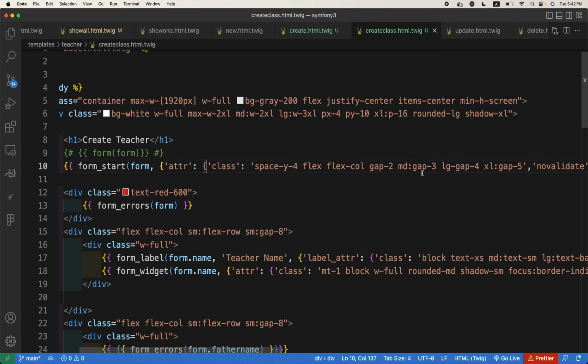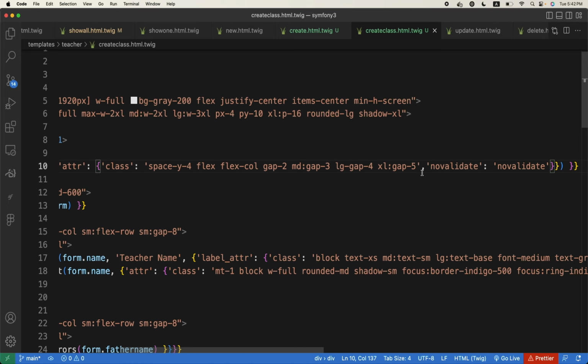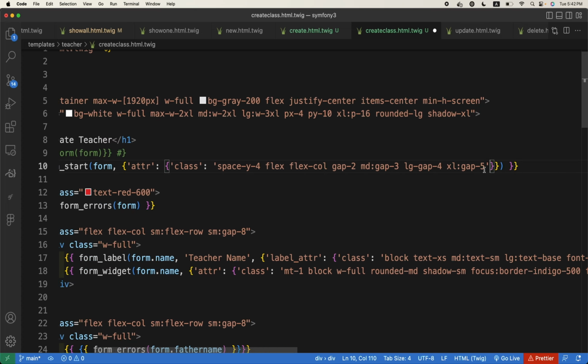Attribute, okay, it's not inside the class, it should be outside the curly braces.